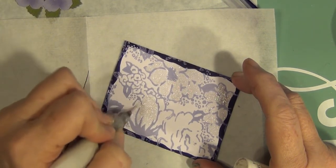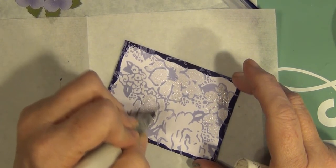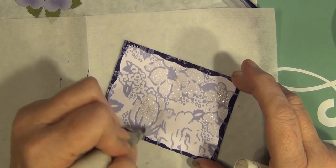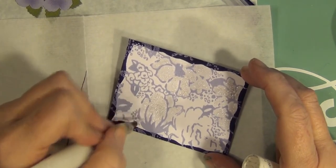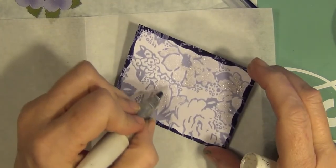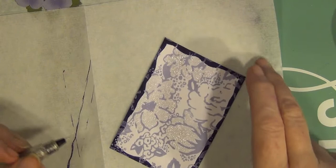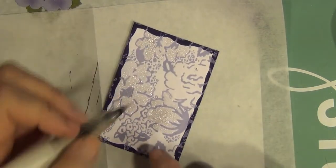Okay. A little bit more flower. The letterpress is very messy, so I tend to do a lot all at one time. When I drag the stuff out, I try to do enough that it's going to last me for the year. So I do it once.